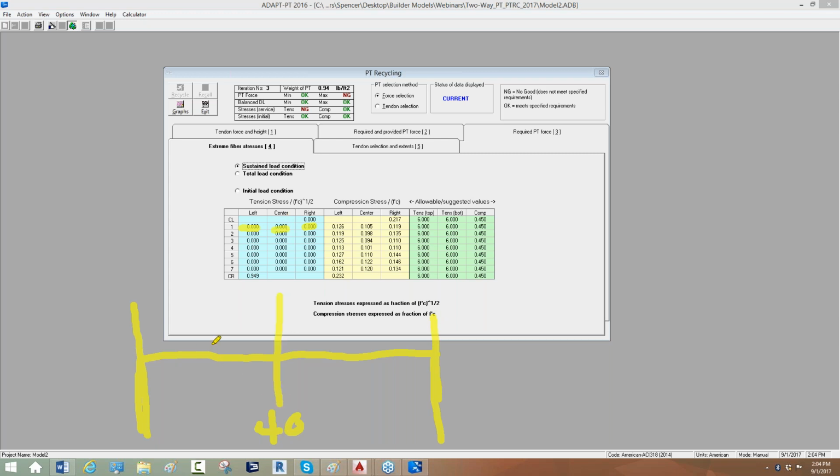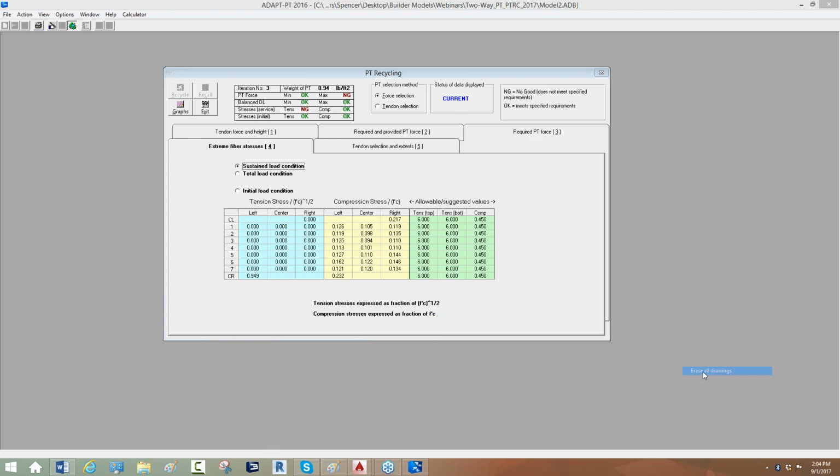The left has a range. There's a 25% distance. The maximum stress produced within that 25% is reported here. Over on the other side, the maximum stress produced in that range is reported here, and then the center is whatever's in this zone. So those are reported here for stress.